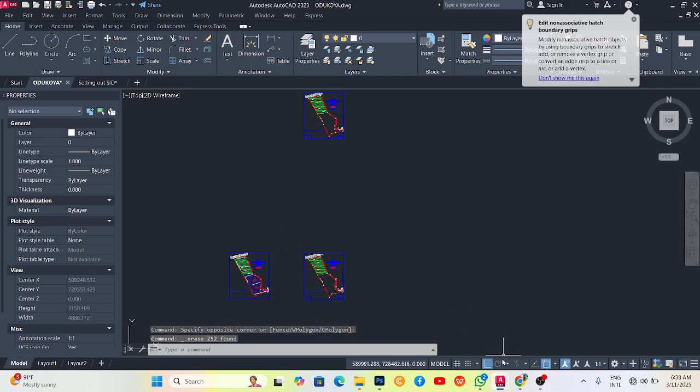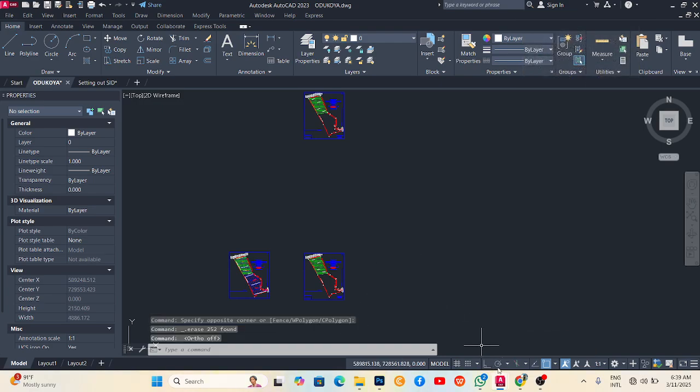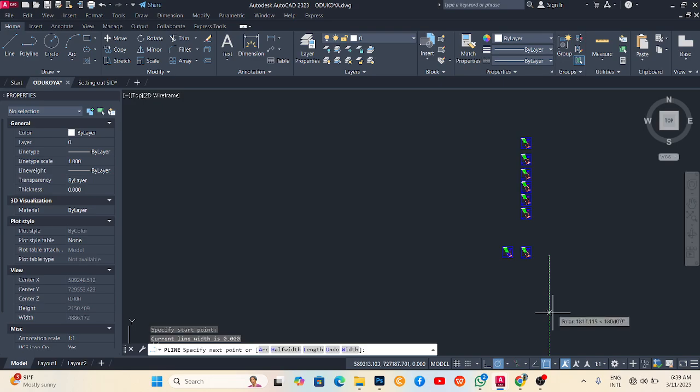So what else again? Let me turn it off, because I don't mostly use it. This polar tracking, the advantage is that it will give you some direction. Let's assume I want to go, you can see that this one is 0 degree now. It has already given me the direction. Then if I want to go 90, it has already given me the direction. If I want to go 180, it has given me the direction, and I want to go 270, it has given me the direction.